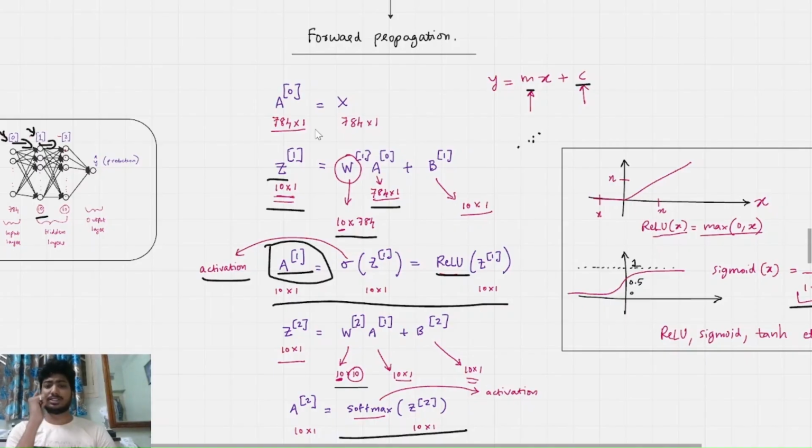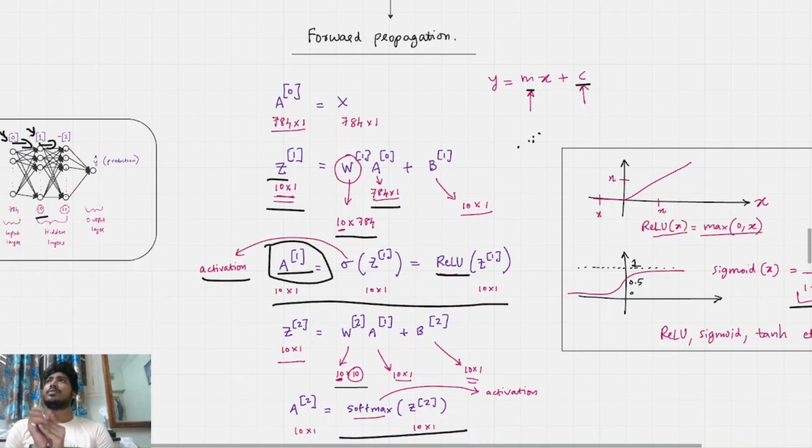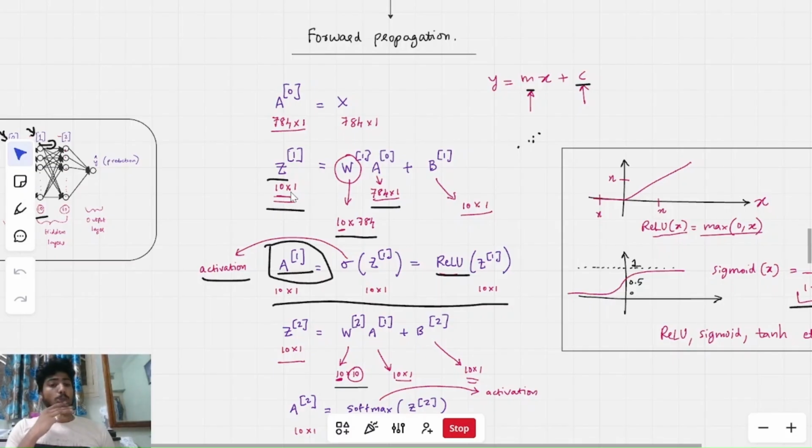The main equation is the z equation. z is what we call a parameter, which is made of other parameters, w and b, which are used to adjust our result.